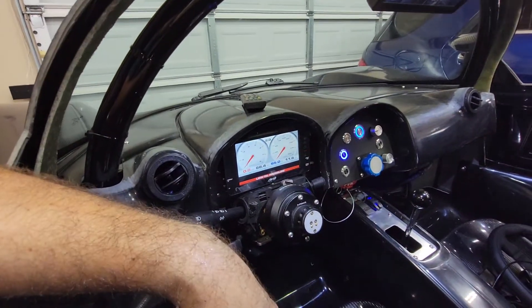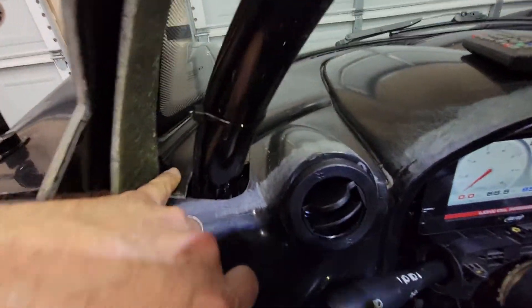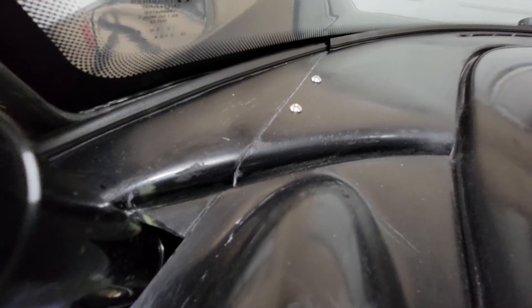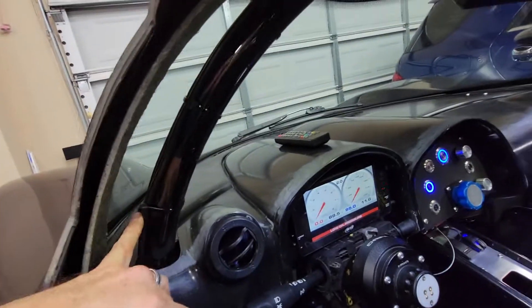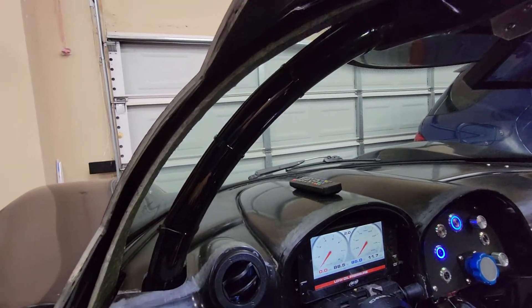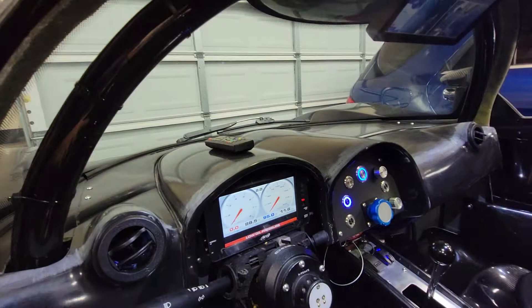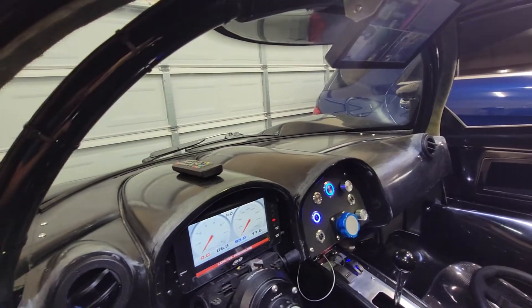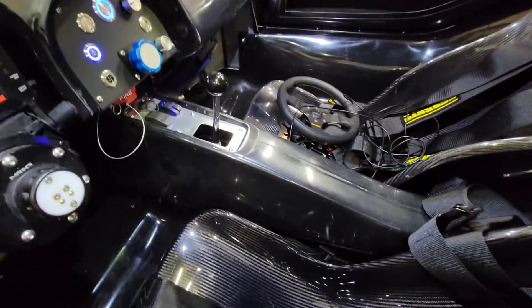I haven't covered the dash yet - that'll come later. But I've got it sealed up against the windshield, and then just these little side pieces locking in the roll cage just for a little extra trim. I've decided I'm going to leave the roll cage exposed - I just personally don't really care for the big A-pillar covers and these things. I have them, but if I change my mind later - for now I kind of like it as is. I'm going to change out the shift knob at some point too, but that's minor.